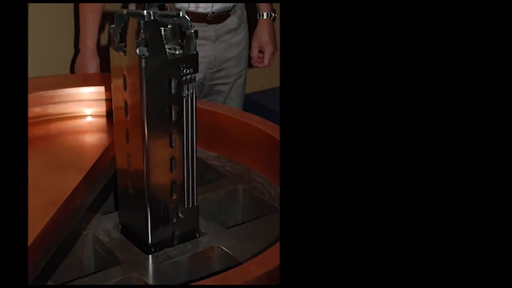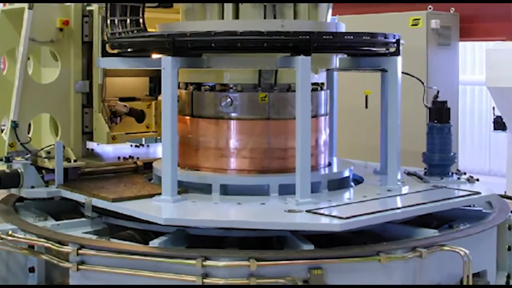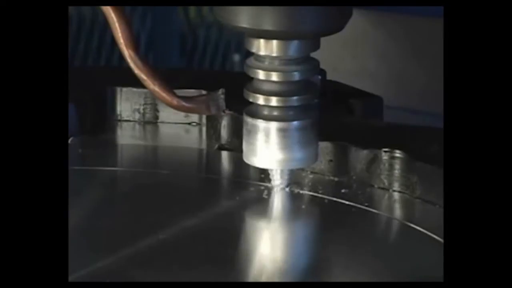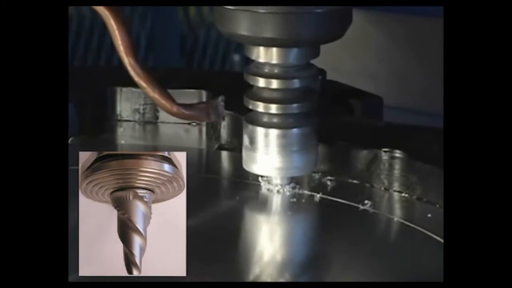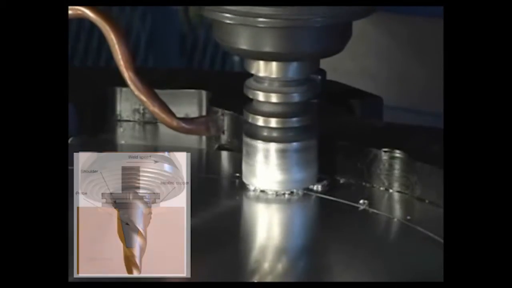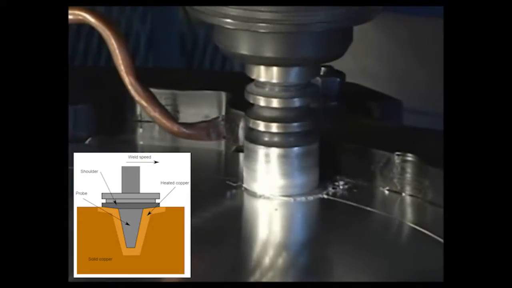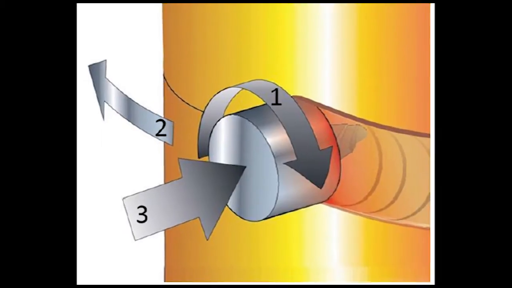It is very important to ensure that the containers are securely sealed, so a process called friction stir welding is currently under evaluation for sealing the lids. Friction stir welding is the process of stirring metal together. This stirring is accomplished by injecting a specially designed bit to soften and mix the metal layers together. SKB is evaluating this method to seal 5-centimeter thick copper canisters that will contain spent nuclear fuel.